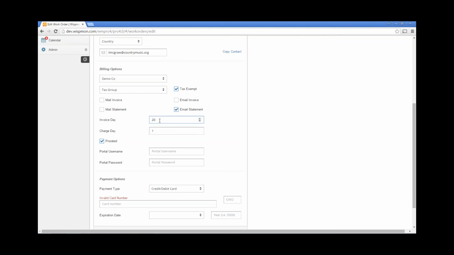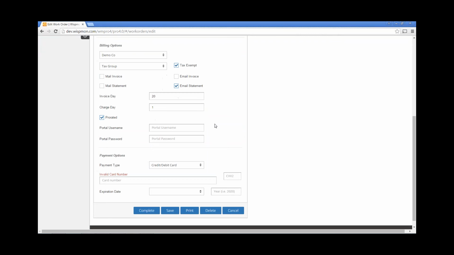And we only have one place to put them in. You can modify them, adjust them, whatever the case might be. But we strongly recommend that you give as much information to the customer as you can in a nice welcome letter. Okay, and then on the 20th, he's going to receive another invoice, and it's going to be for the upcoming month.